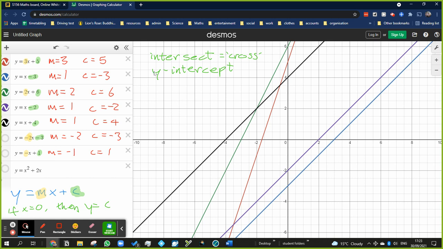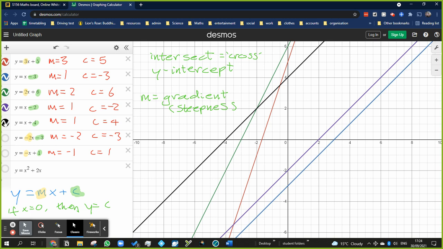So the next thing now is, what does the m value tell us? So the m value is the gradient, okay? So have you come across the word gradient before? What's gradient mean? Yeah, good, excellent. So the gradient is basically the steepness. Now, what about if it was a negative gradient? Like some of these have negative gradient, like the ones I haven't ticked have got a negative gradient. What would that mean then?